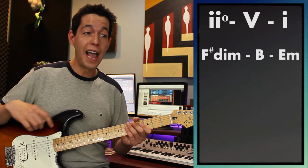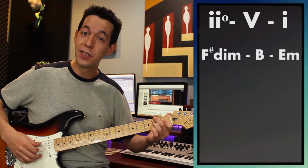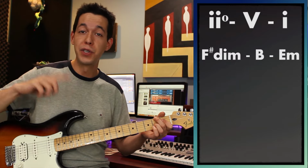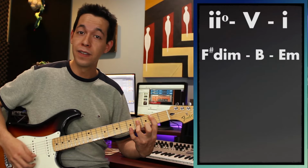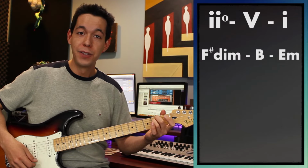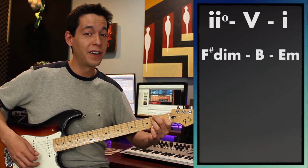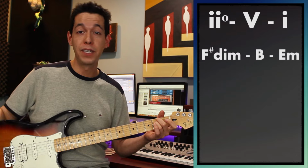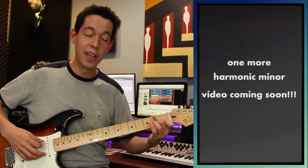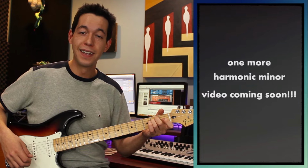The diminished chord, though, I have a lot more success following up that diminished chord with the 5 chord, all right? So either of the diminished chords, I'm thinking of it as a 2-5-1 cadence. So here's my 2 chord, here's my 5 chord, and then here's my 1. So this is the kind of thing you'll hear a lot in neoclassical music. It's just a very, very strong, bold cadence, and I will be using that in the composition video that'll follow this up. I'll be trying to slip in a little bit more of that 2-5-1 progression to get some medieval flair out of things.